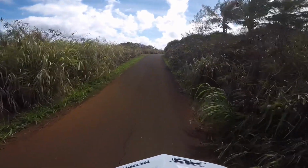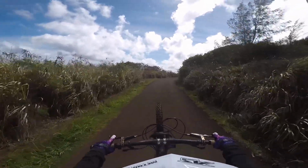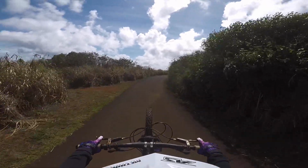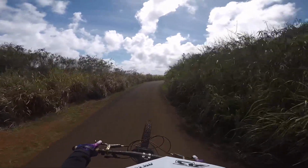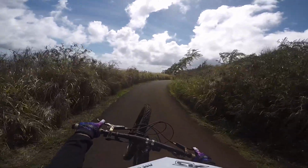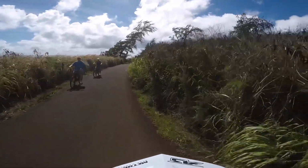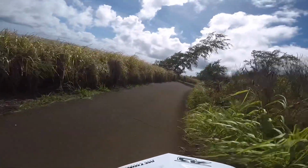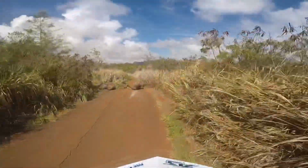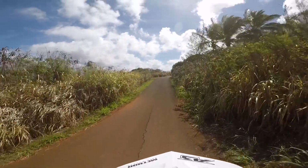So, wheeling an e-bike. This is my YT Decoy. I found that the easiest way to wheelie is to just turn the motor off. Even in eco mode, which is the least powerful mode, it's still super easy to loop out because once you reach the balance point, it's really sensitive. So just a little bit of pedal input and you'll start looping out.